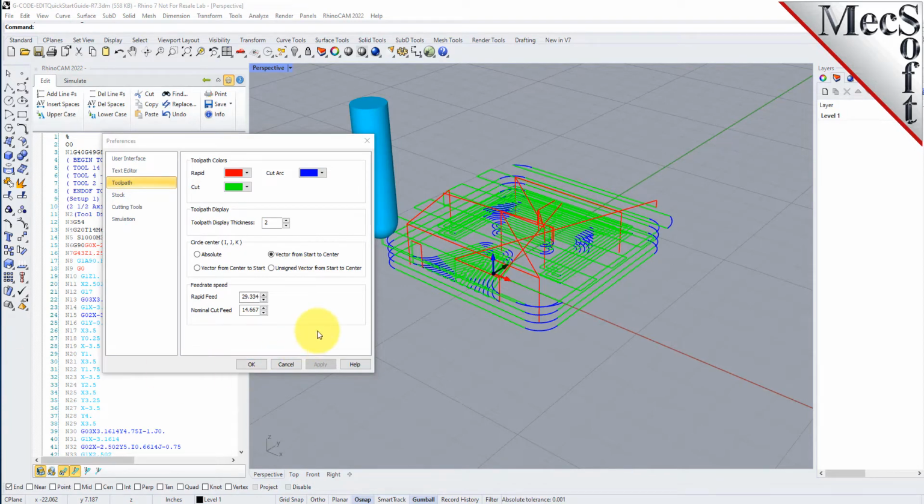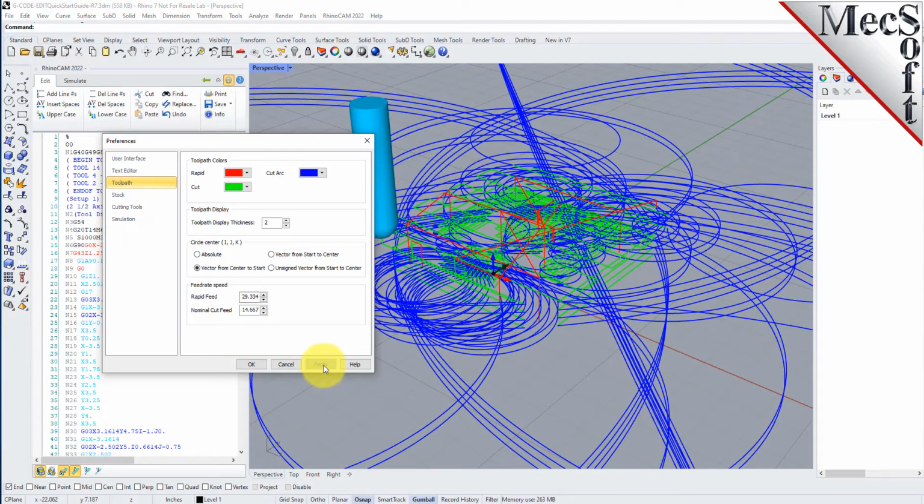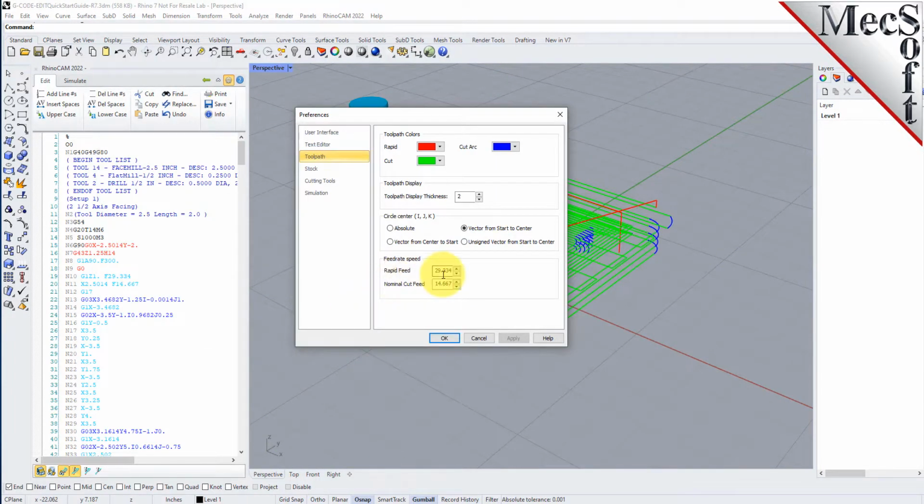If you see this on your controller, you need to go back into the CAM module and adjust your IJK format settings in the post-process generator to match what your machine controller is expecting to see. Okay, let's continue. And also down below, you got some default feed rate values and nominal cut feed values. These defaults are used for Toolpath machining time calculations.